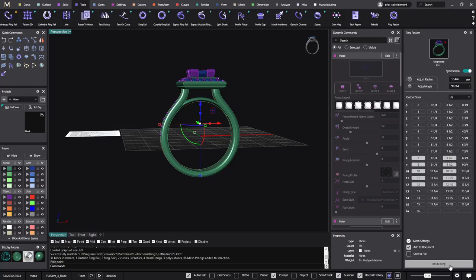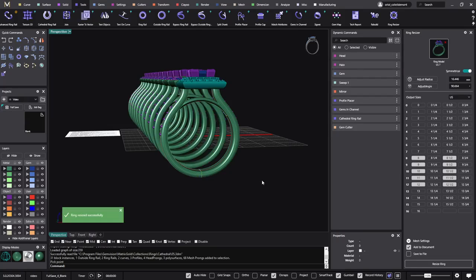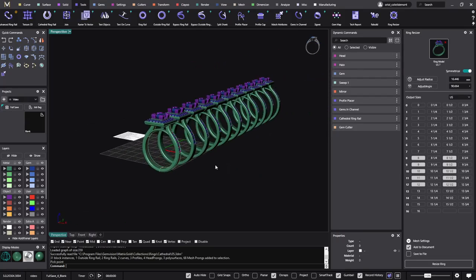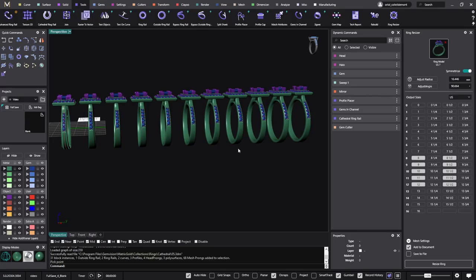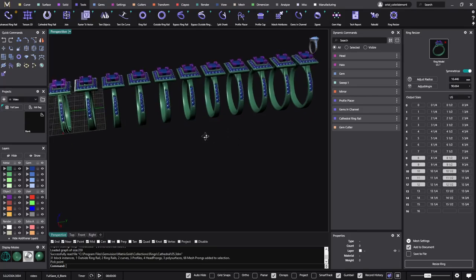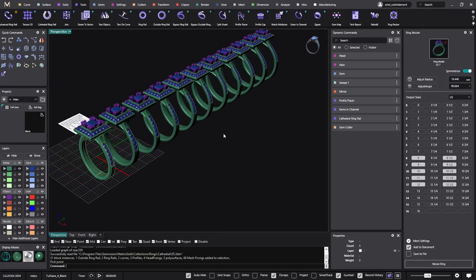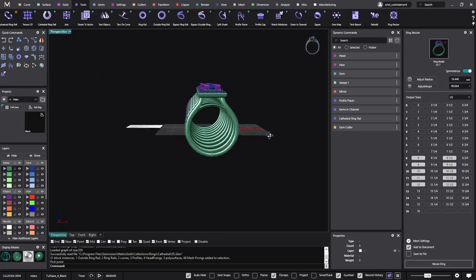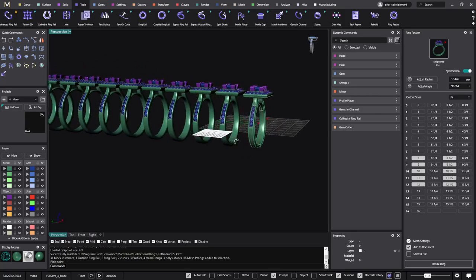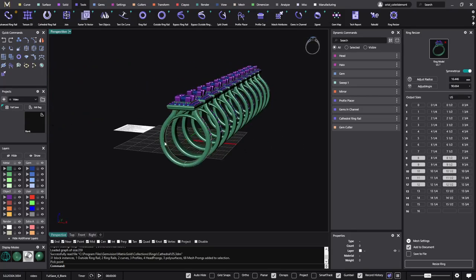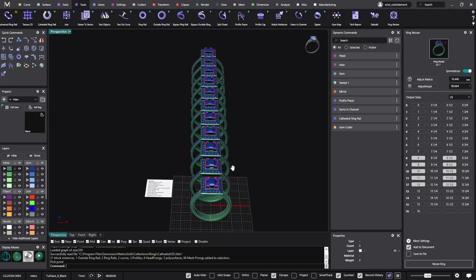I want all this resize ring. And there we go. I don't know if it even took 1 second, but we have all these rings with all the stones in the same place, keeping all the distances, so the setter can set the stones with no problem. We keep everything that is important the same. The only thing that we have been working with is the shank, and we added metal in that part, so the ring is in the right size.